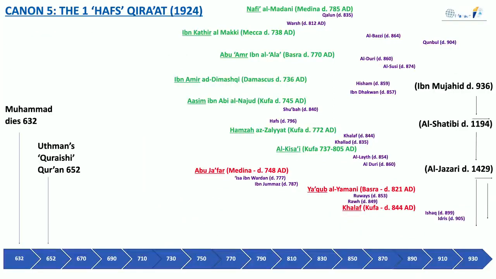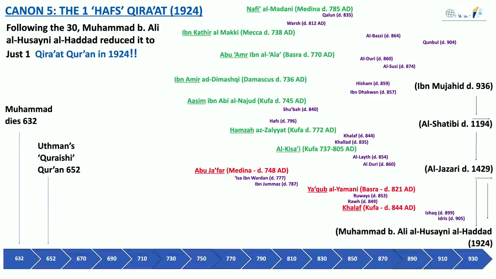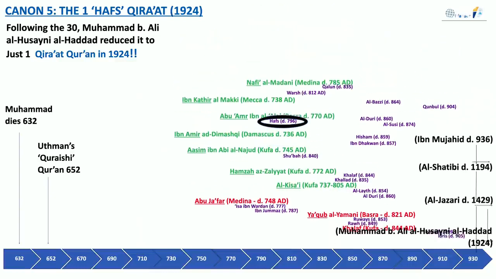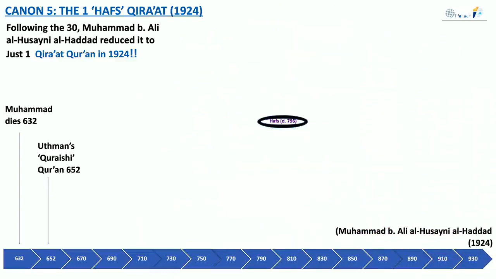Now we come to canon number 5. And canon number 5 is from 7 to 21 up to 30. Then we have to come back down to 1 again. And this is why I want to make it visual, so people see why we're talking about this. You're not good enough with 30, because obviously you cannot have standardized tests, so you've got to bring them back to 1. So they bring it back to this one here, the Hafs that's circled in black. There he is. What is that? Well, 1 official Quran chosen 96 years ago.